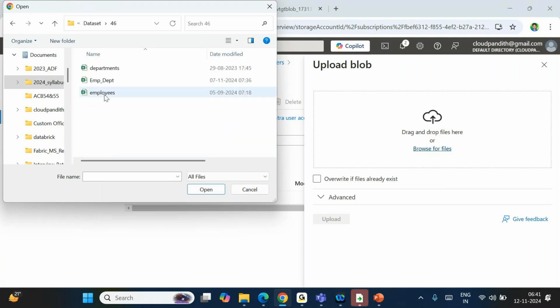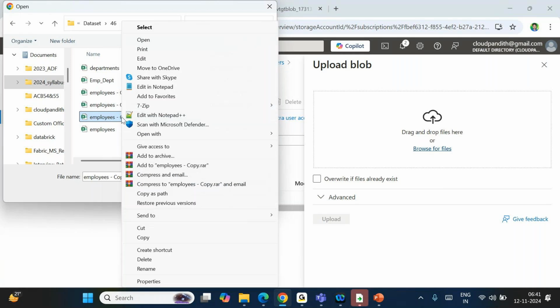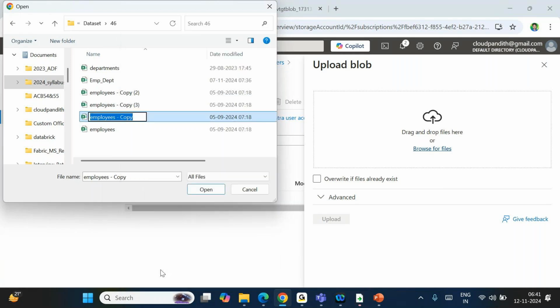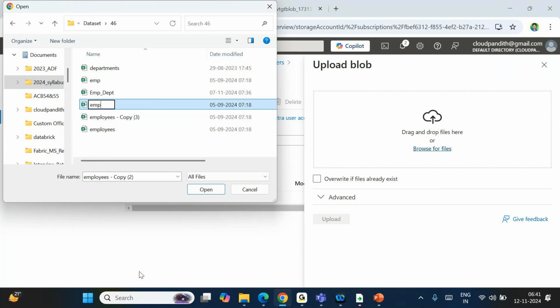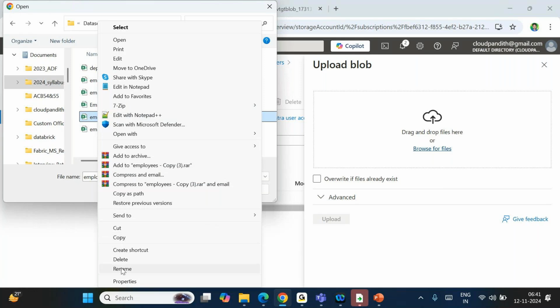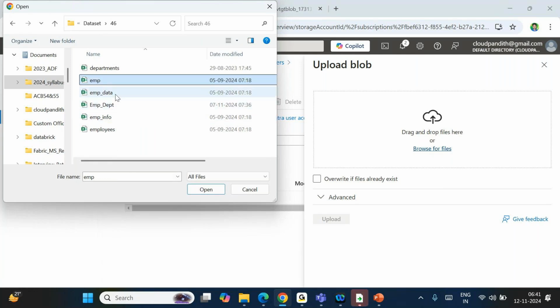Okay, go inside. So now what I'll do, I'll take this employee file, I'll duplicate it multiple times. Make it EMP, employee underscore data, employee info, something like this, but same data. So it is like this, right?